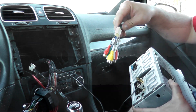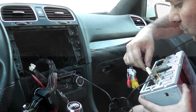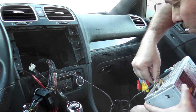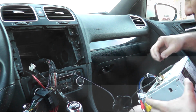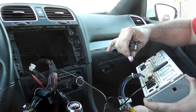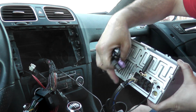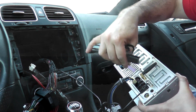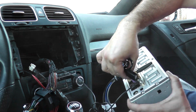We got our main audio video harness here, so that one I will do. And again, these ones only go into one slot, so just always double check which ones you're using, but they'll go into the one slot, so throw it on there, make sure it clicks into place. Then we'll do one of our USBs. So looking at the back of it, there's our main RCAs, one USB, the one that's with the purple. That one goes at the top middle here, right below the Wi-Fi.